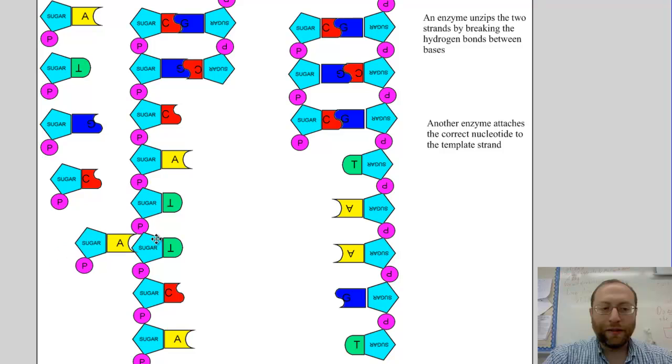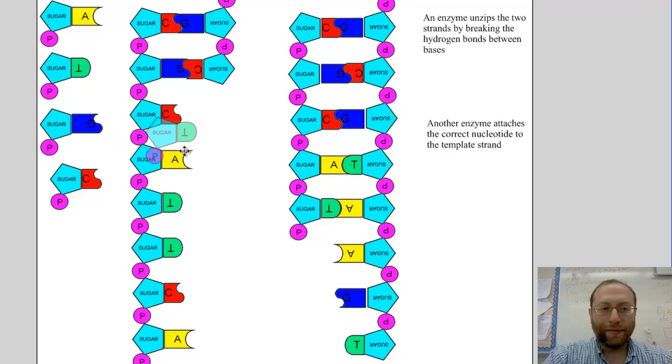T goes with A, and now I'm going to use this A. A goes with T. A goes with T again.